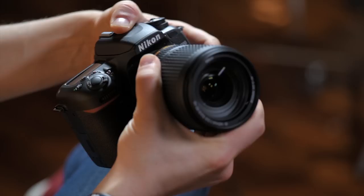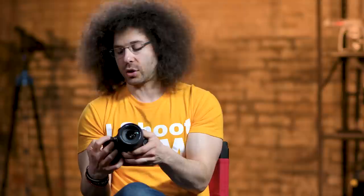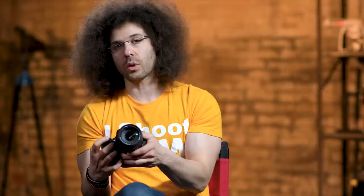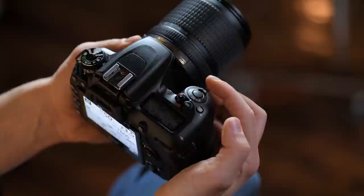Now let's walk around the basic functions of the camera — how you turn it on and what all the buttons mean. Flick this switch to on; flick it even further and you get a backlight to help you see the screen in lower light situations. The button in the middle is your shutter button. Press it halfway down to activate autofocus, then all the way down to take a photo, or hold it down when shooting continuous and it will keep taking pictures.